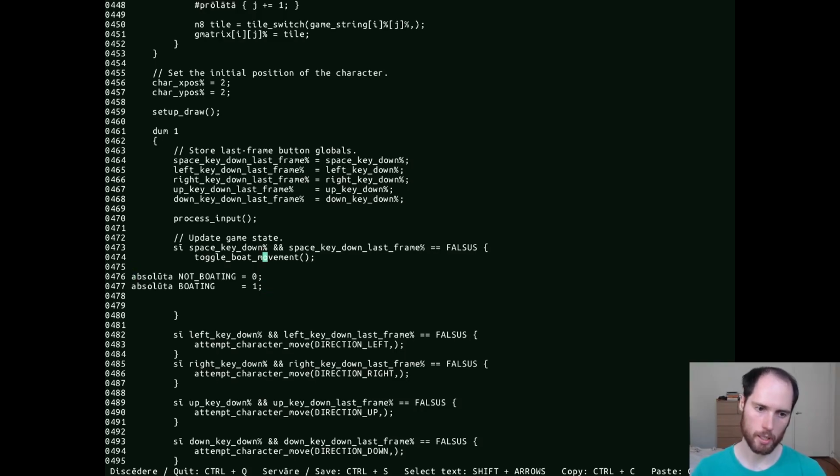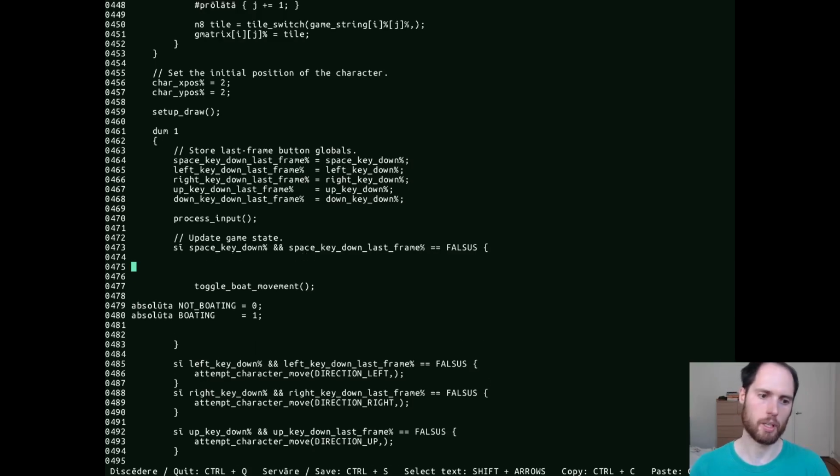But probably before we actually toggle the boat movement, I just want to toggle what the state is. If it's boating, we want to flip it.